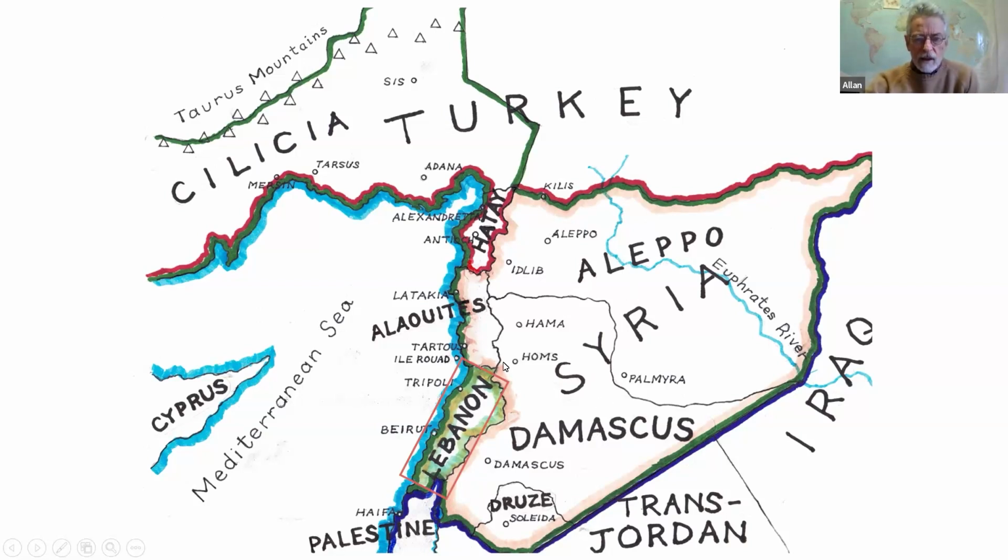On the coast, we have Lebanon, Alawite, and Alexandretta, later renamed Hatay, which ultimately became part of Turkey, but we'll get to that later. There's a coastal mountain range all along here, the Lebanon Mountains, the Alawite Mountains, and this area, Alexandretta, is also very mountainous. Antioch, or what's now called Antakya in Turkey, is the location of the recent terrible earthquake. From pictures, you can see it's a very rugged and mountainous region.